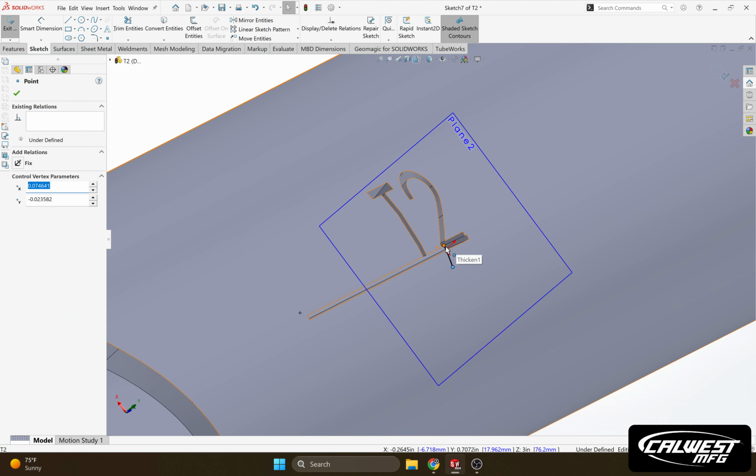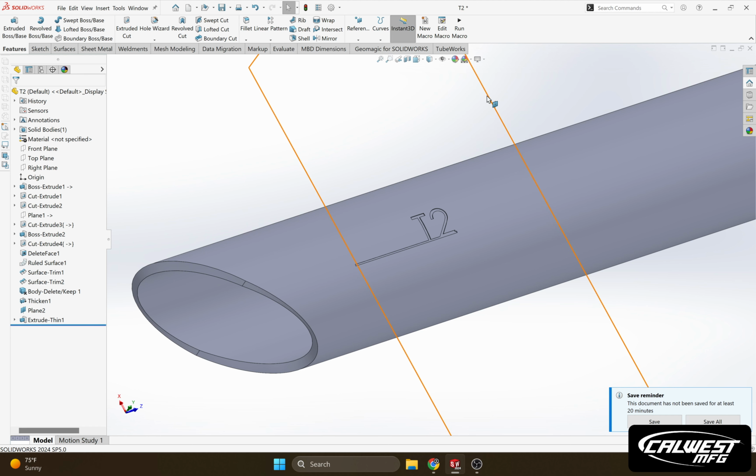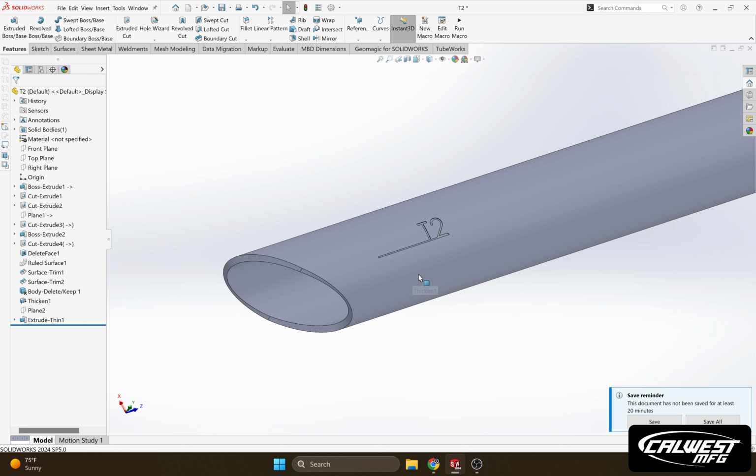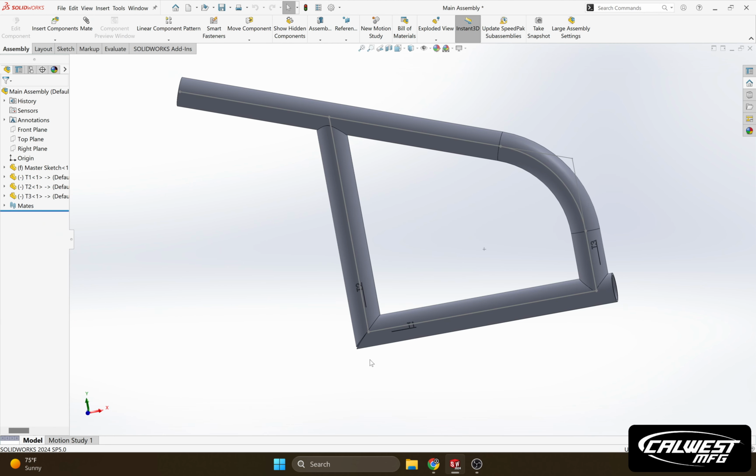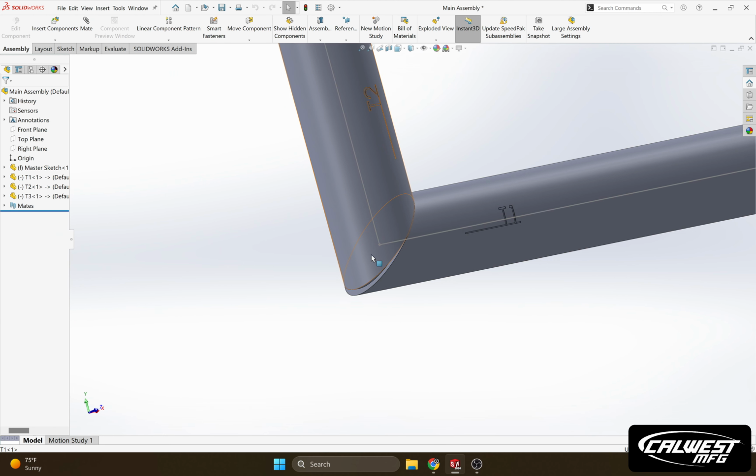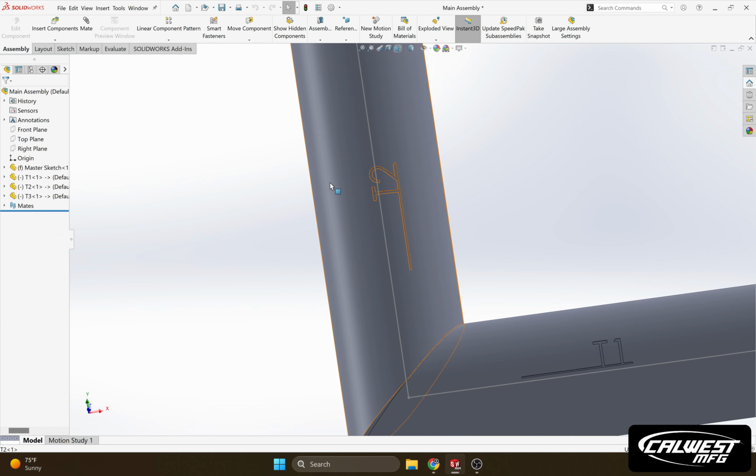So now you can see I'm back to what the machine will see as an etch, because the inside's not broken, but the outside is broken. So now that's going to become an etch. We usually catch it, but it's best that you send it to us already ready to go, as it's going to be a lot less headache if you already send us the model ready to be recognized as an etch. So now when I save this and I go back to the part file, we're going to see this guy already normalized with the part number and fitting exactly how it's going to fit in real life.